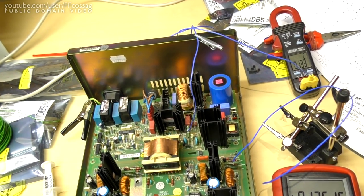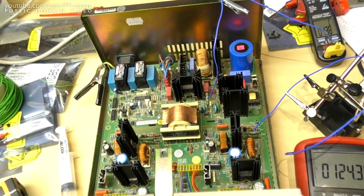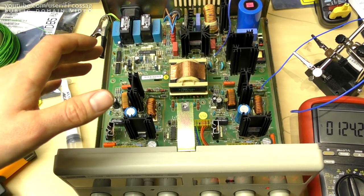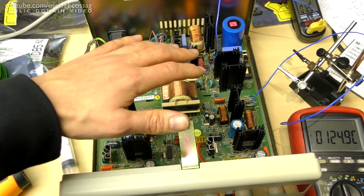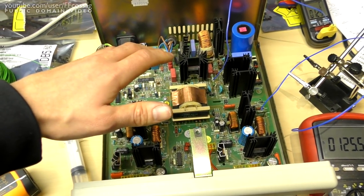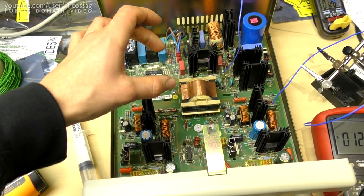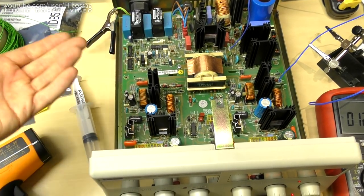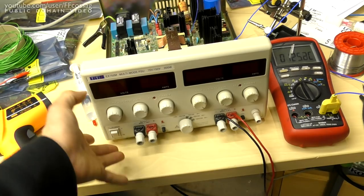So when the unit exploded, the only thing which happened, as far as the secondary side is concerned, is that the power went out. Because the primary side gate drives, the primary side switching MOSFETs lost the gate drive, and they just failed to pass any current through the switching transformer. And thus, the voltage just kind of sagged down, as would happen when you just turn off power.